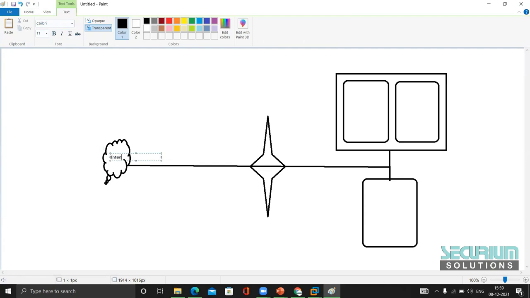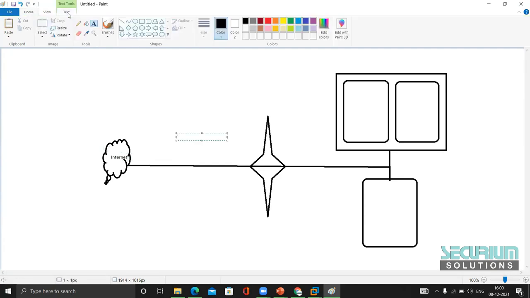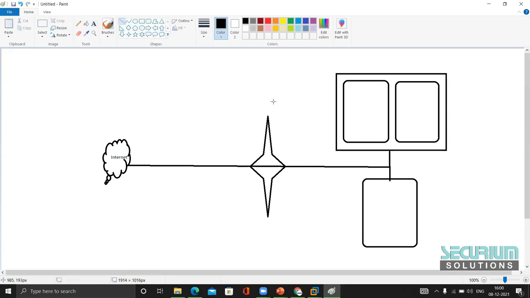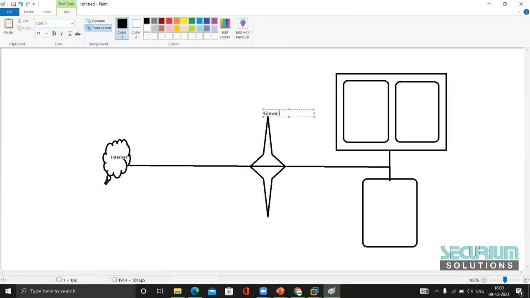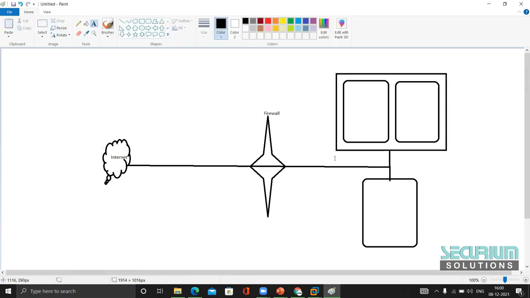Okay, this is the internet. People start connecting and they come through your firewall. You have a firewall also, and the firewall has a rule set that allows the traffic inside your network.